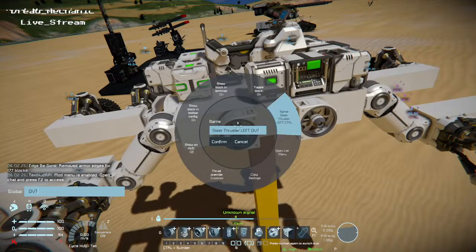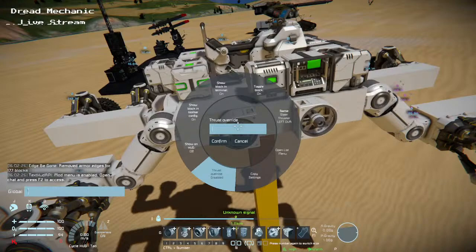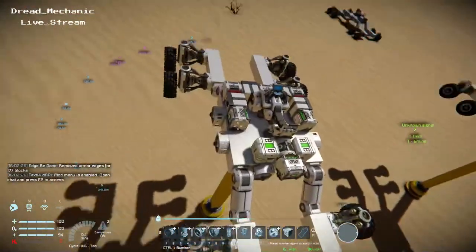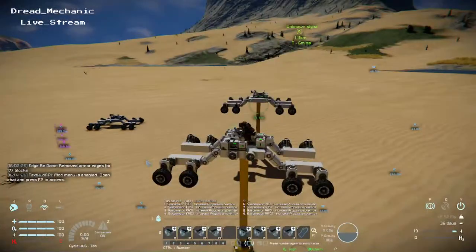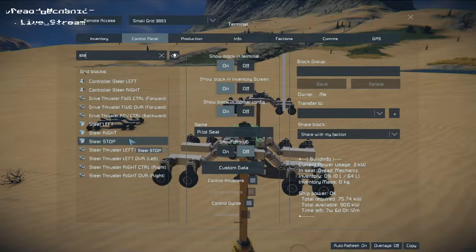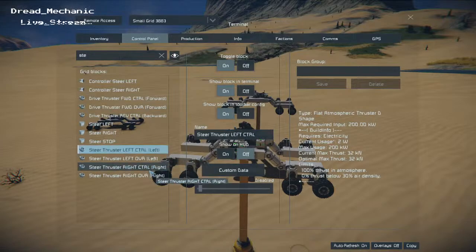And over here, we'll call that one override as well. Give that a little bit of override. Give that a little bit of override. And steer. Now. Go.